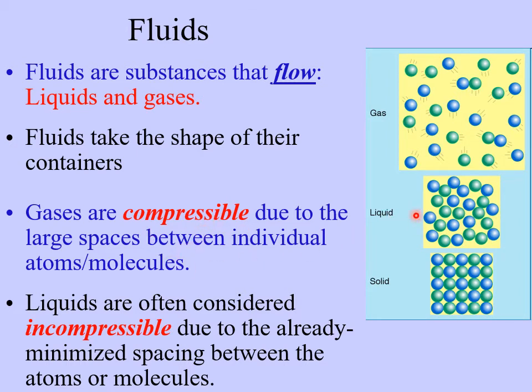Liquids, on the other hand, are somewhat compressible, but often they're considered to be incompressible. Sort of an ideal approximation of a liquid like water is that it's very difficult to compress water because the water molecules are already very close together. They can slip and slide past each other because it is a liquid, but there's really not that much room in between the molecules for compression.